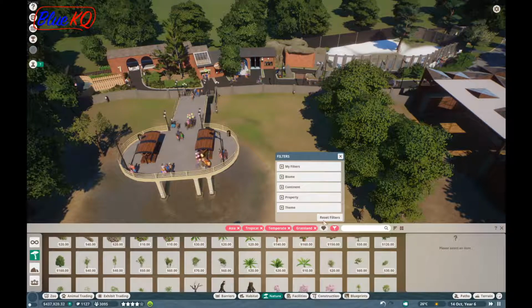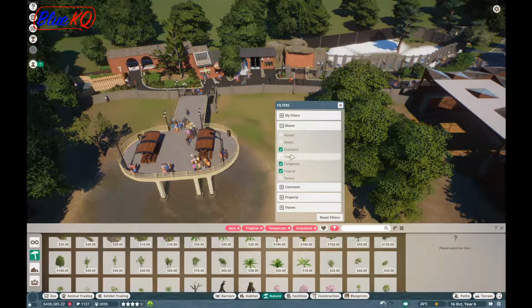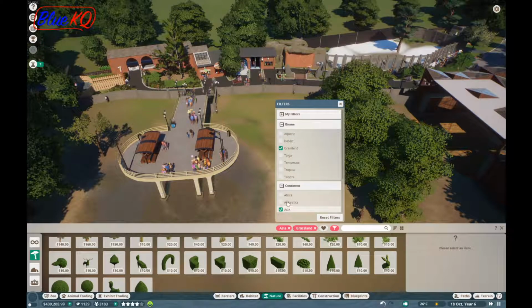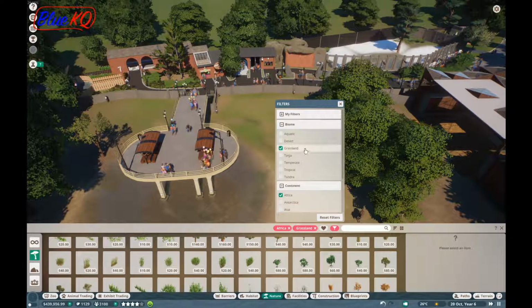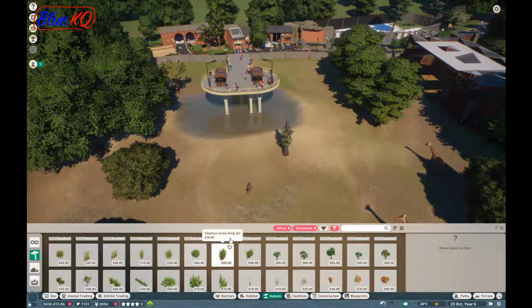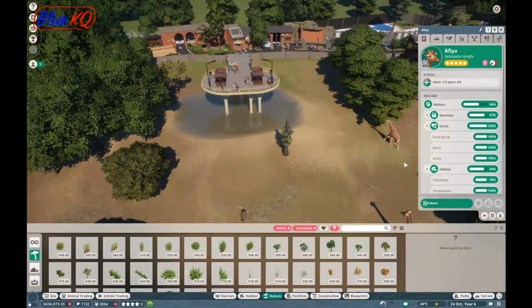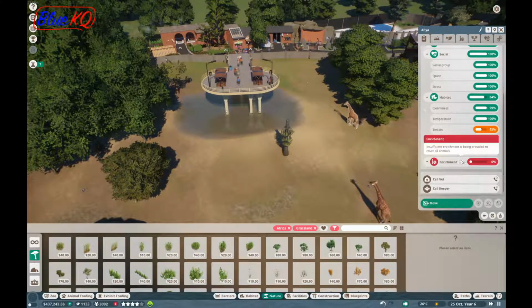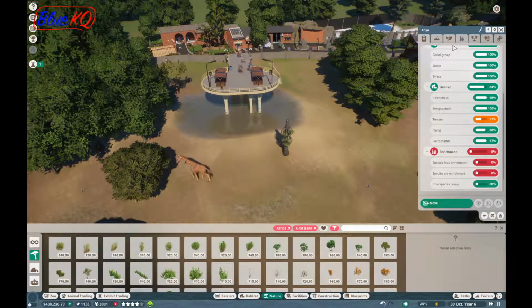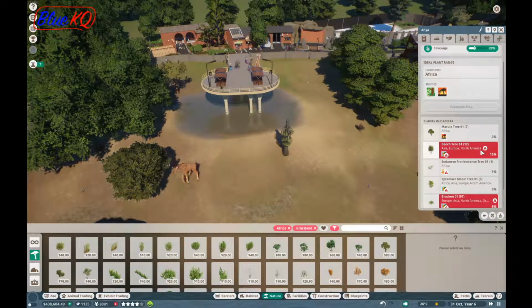Let's look at our filters. Biome is not. We just want grassland and continent. Don't want Asia. We only want Africa. Okay. And let's see, now I need you terrain. So, did we get rid of a bunch of the stuff you don't? No, there's still some trees. Those ones?